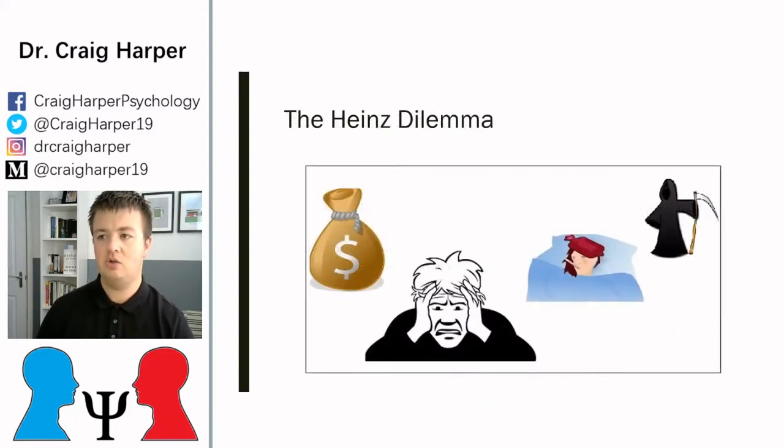And he used different moral dilemmas to elicit different explanations for moral and immoral behaviour from his child subjects. So what I'm going to do is quickly show you an example of one of these dilemmas. It's called the Heinz dilemma, and then get you to think a little bit about what the right and what the wrong answer might be, or what the right and what the wrong solution might be to this dilemma.